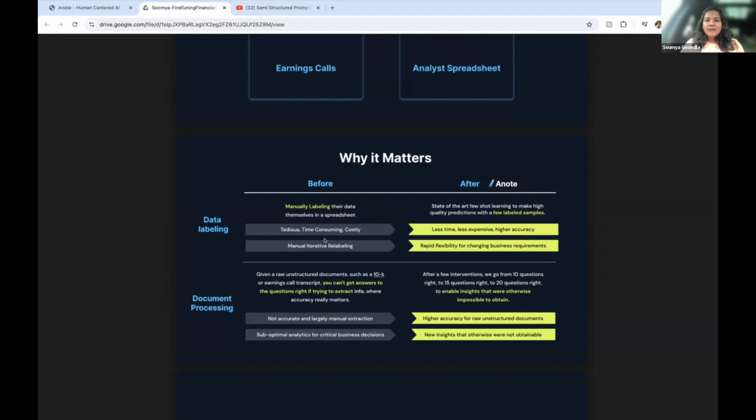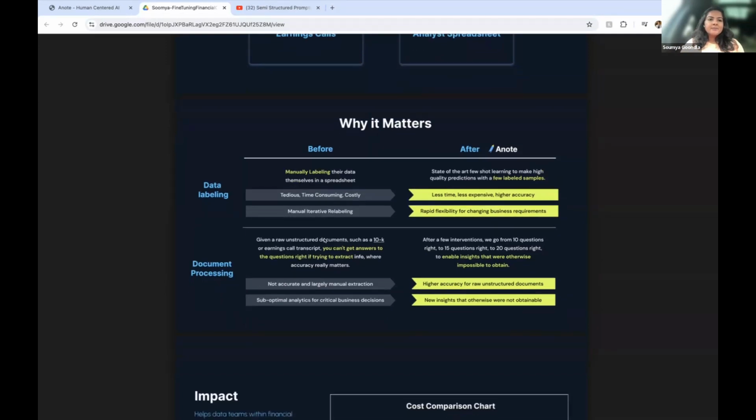And coming to why it matters and how the Anode solution can make a difference: it helps address two problems. The first one is the efficiency issue, where data labeling helps solve it. Before a solution like Anode, an analyst would do this process manually.